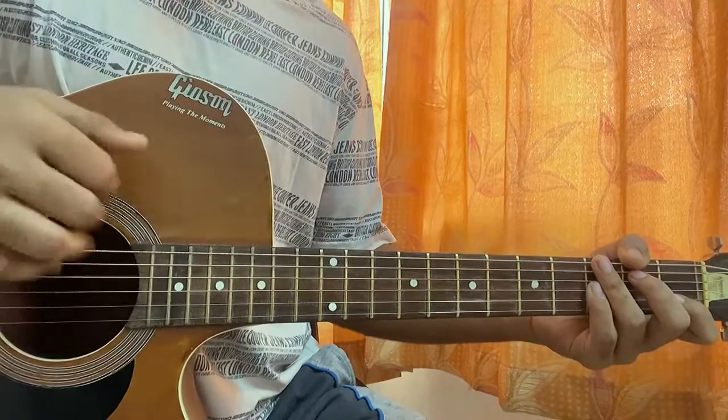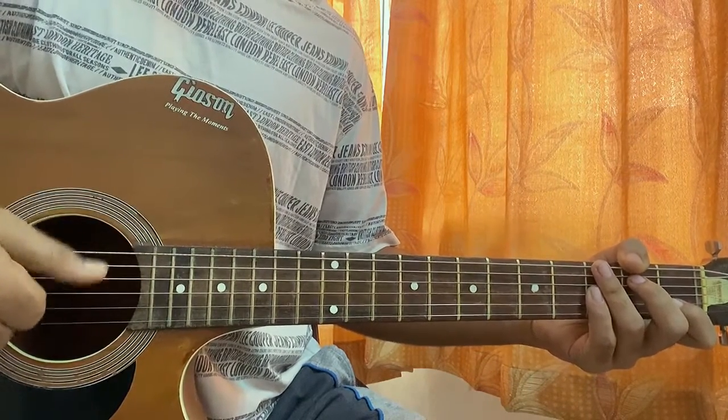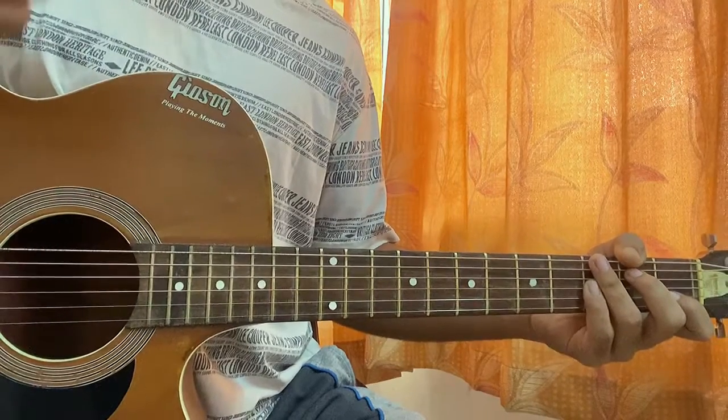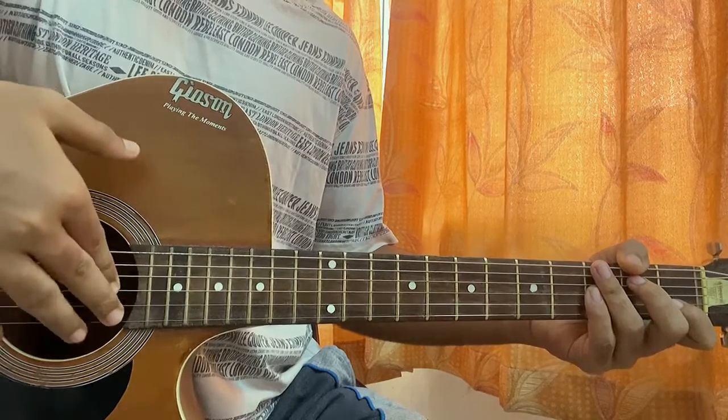Before that, I just want to show you about this right hand. I'm using my thumb to hit the top E or the A or the D string. So whenever I'm hitting the E or A D string, it's the thumb. Index for the G, middle finger for the B, ring finger for the high E.